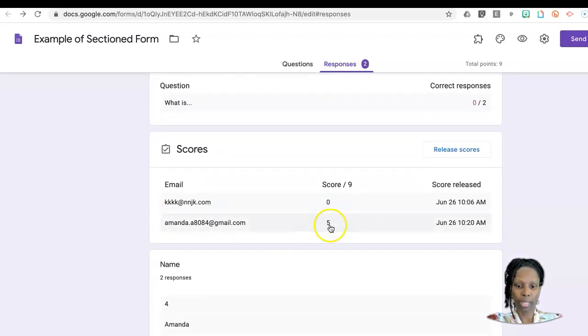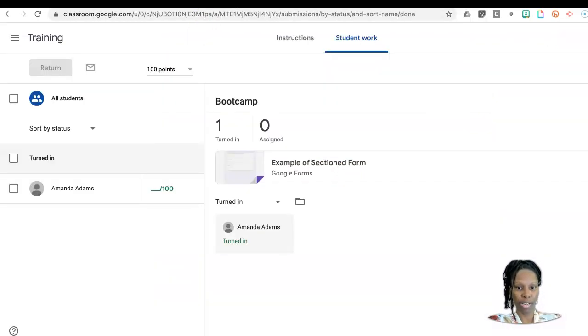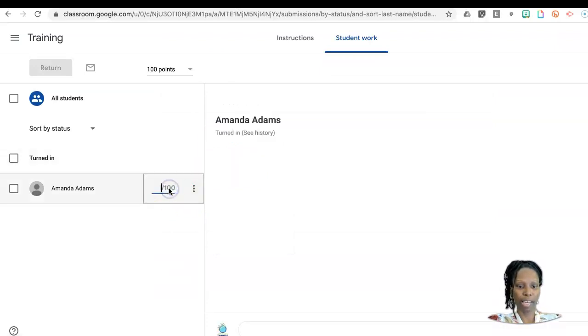I can see that this student scored 5 out of 9. So that's what I was saying earlier. Remember, when you're creating the exam, you have to decide. Right here, I can change. You will have to go back and edit the assignment to make it out of 9.